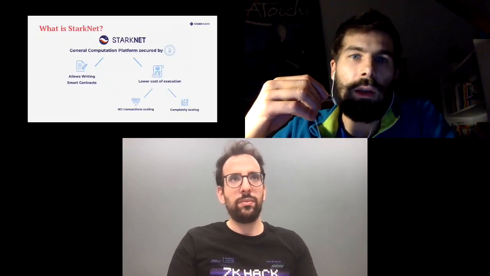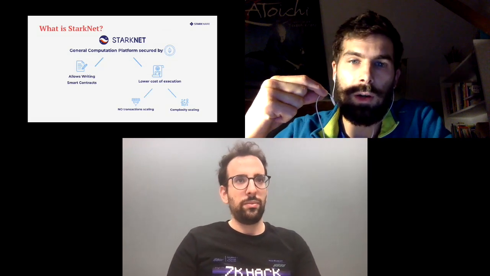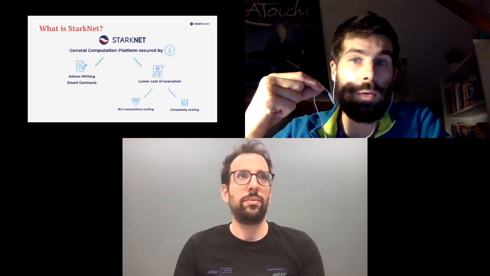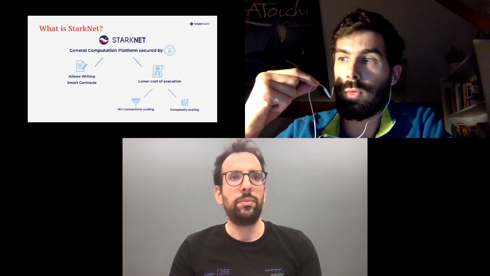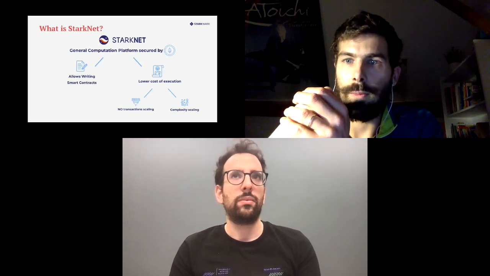So the first question is, obviously, what is StarkNet? StarkNet is a layer 2 of Ethereum. It's a general computation platform, which is secured by Ethereum layer 1. It allows you to write smart contracts that are general purpose. You can write any kind of logic in these StarkNet smart contracts, and they allow you to manipulate Ethereum assets. These can be ERC20, ERC721, or really any kind of assets that you want to have on mainnet. It allows you to interact very smoothly with L1. Actually, you can have logic implemented on L2 that has effects on L1 in a very short amount of time, meaning in a very short amount of execution time.